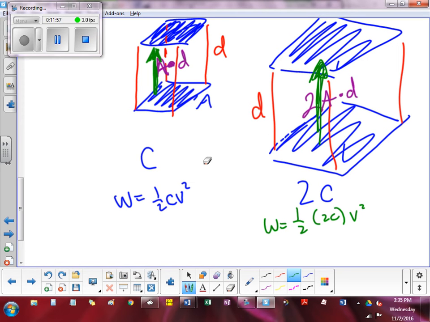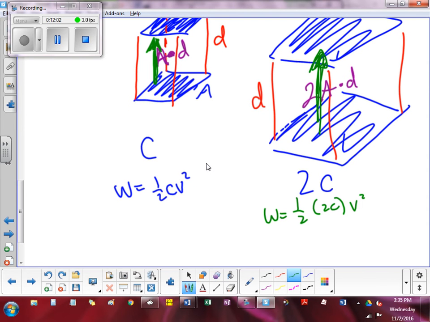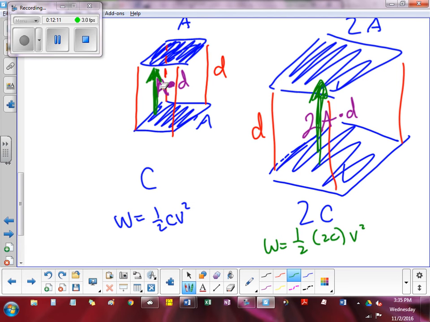So where is it being stored? Well, the fact that we have twice the volume and it requires twice as much work tells you that it's stored in the volume somewhere. So I'll say that again. It's a little bit profound. We're wondering where is the energy stored, and we said in the first case it requires half as much energy to move this up. And so if you look at these geometrically, what is the difference between these two drawings? It is only that the volume is twice as big, right? It's only that the volume is twice as big. So we have to double our work when the volume is twice as big.